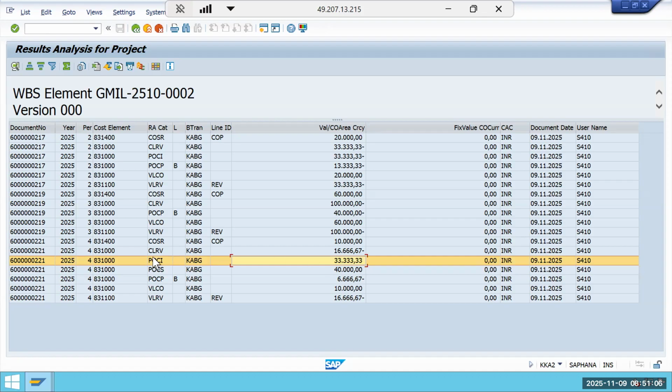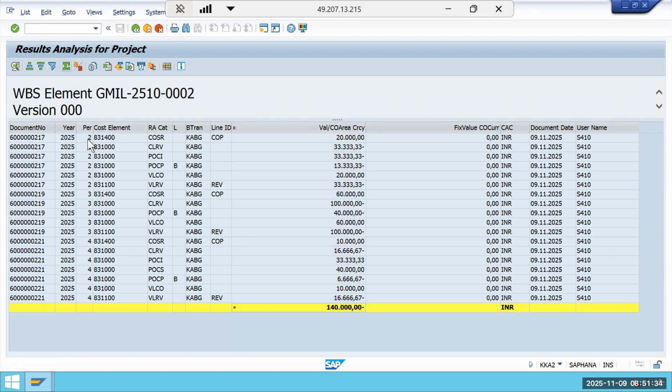Calculated revenue 16,666. You can take this screenshot also, Anish. You can share it with me. Let me analyze because I want to analyze completely, then I will understand. So here periodically it is showing, right? We need to analyze this: I need the sum of this and then periodic subtotals.